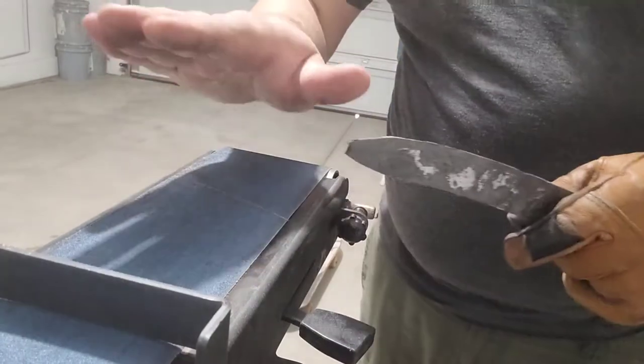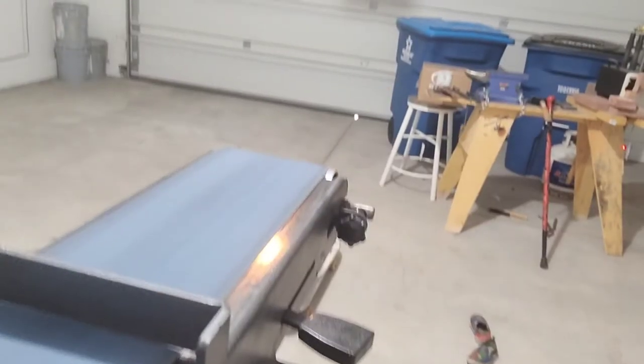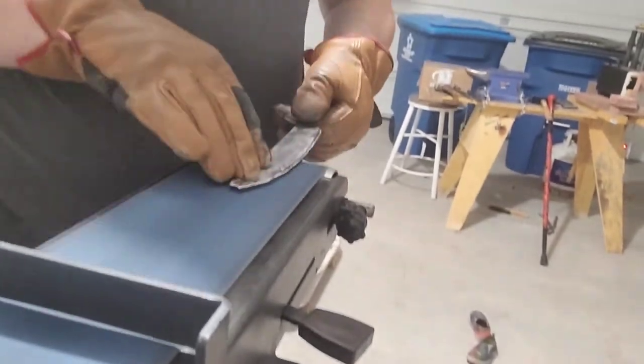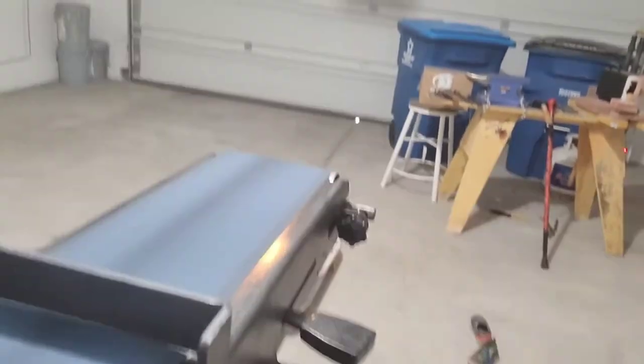But 80 grit sandpaper, an electric belt, yeah, that'll probably work. We'll be right back.